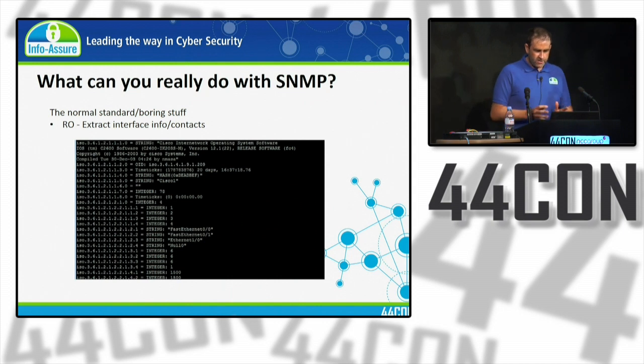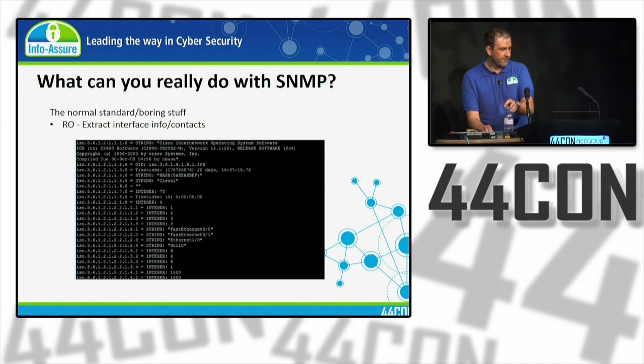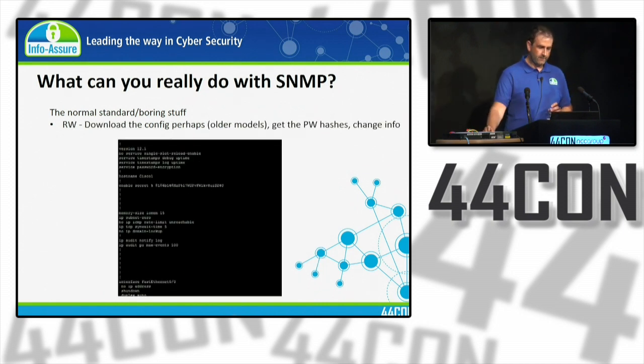Traditionally, on a pen test where you found read-only SNMP, you'd probably extract something like this from the switch just to put in your report as evidence. More than likely, you would just move on. You wouldn't do too much with that. If you find writable SNMP, if you're lucky, you can pull back the Cisco config, maybe crack some passwords. But that tends to be about as exciting as it gets on a test with SNMP.